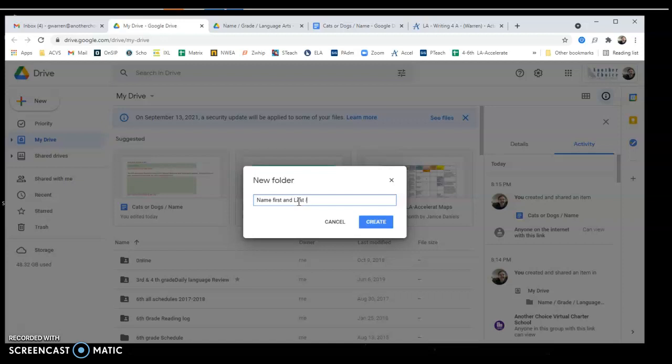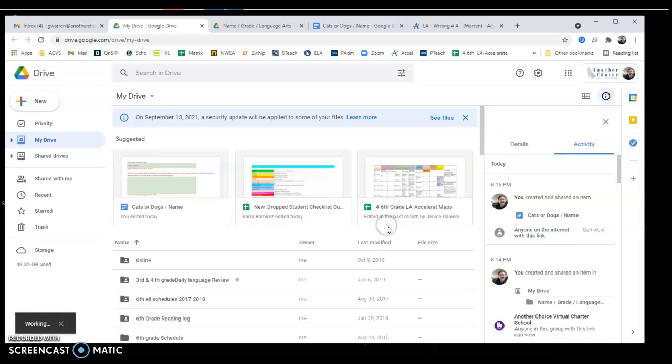You can put a backslash, then put in your grade. Just because it's the example, I'm going to say it was 4th grade, but you could be a 5th grader or a 6th grader. Make sure you put in the right grade, and then you just type in Language Arts. Once you've done that, you're going to click on Create.